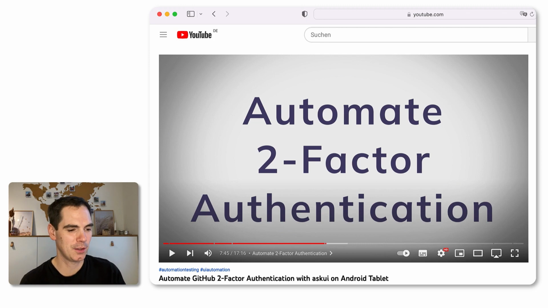So now let's get to the two-factor authentication. I think that's a really cool use case, because many companies, even at the company that I'm working at, have all our applications with two-factor authentication, and we just lately talked about how to automate a two-factor authentication process, and AskUI might be the solution to get rid of the hurdle of the two-factor authentication and to not modify the system for the automation, right? What I've seen in the past is that companies disable two-factor just to run their automated scripts because they cannot bypass this process. And AskUI might be the solution for you to do so.